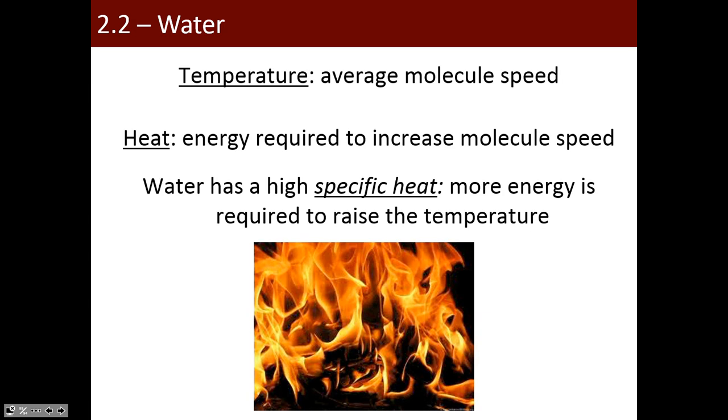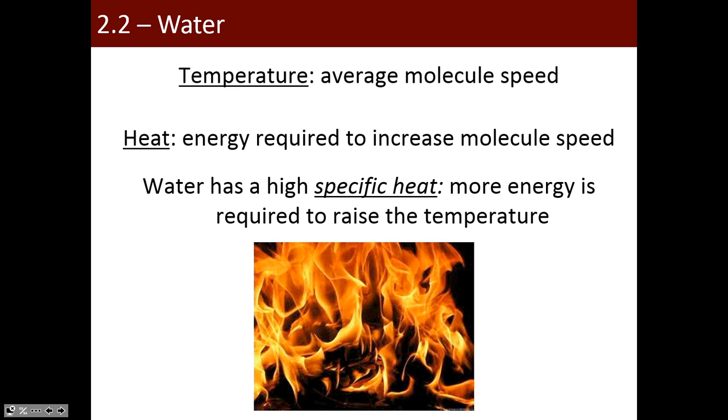Okay. So now I have some words that are underlined here, which means I'm not going to ask you to define these, but we need to understand these concepts in order to think about the next special property of water. Okay, so I want to first define temperature, and I feel like we already had this conversation in this class. We had this conversation the other day about what temperature is. Yeah. So temperature is just the speed at which a molecule is moving.